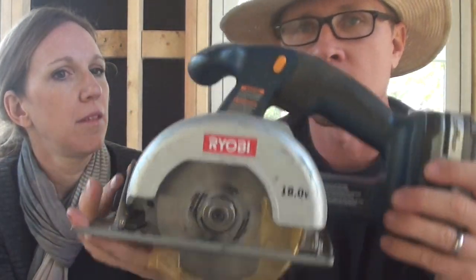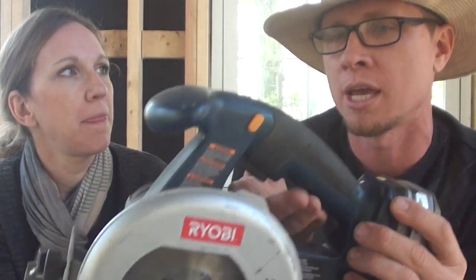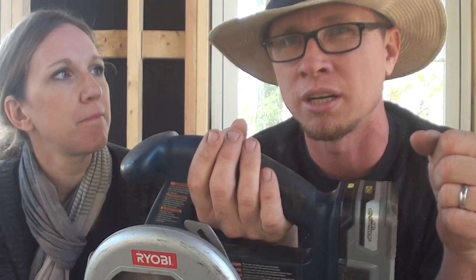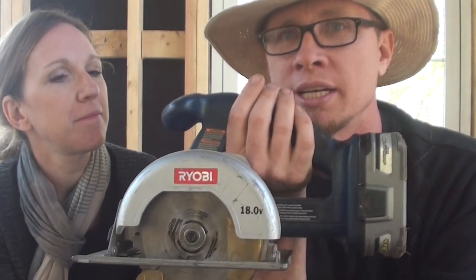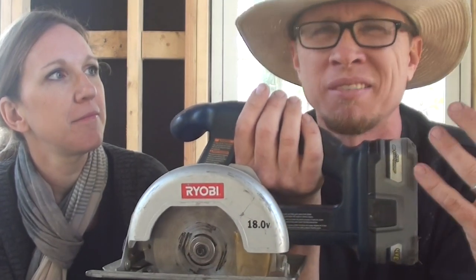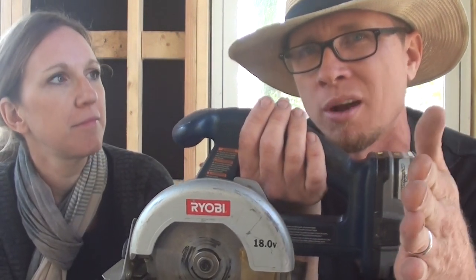They make larger ones, 6.25, 6.5, something like that, and then 7.5. If I were to do it over again and I were buying it brand new, I would probably buy the 7.5-inch one because that's the same size as a regular plug-in circular saw that's pretty standard. That way I can use the blades interchangeably, because this is the only thing that runs this kind of blade size. I'm kind of particular about that. I don't really like locking in to things where I now have to buy a special blade for that one thing.